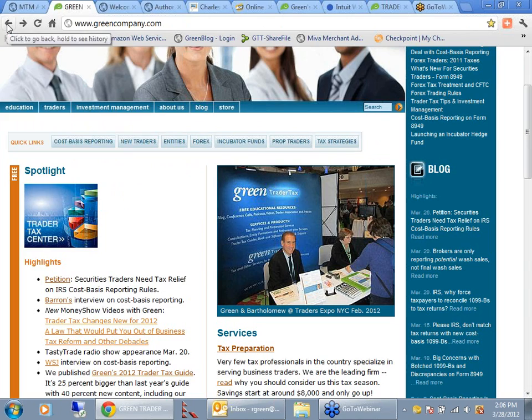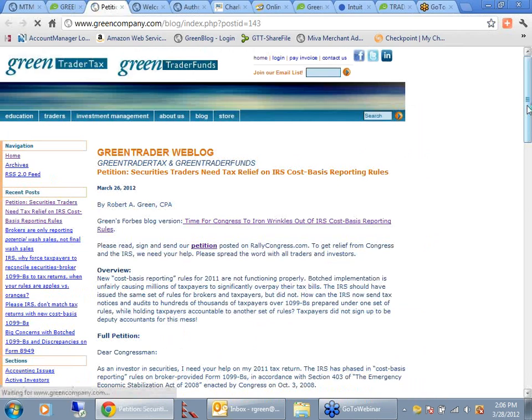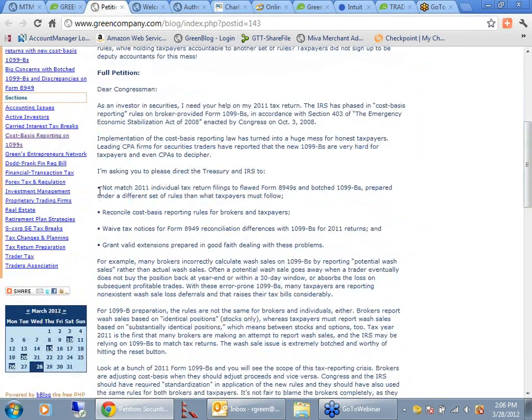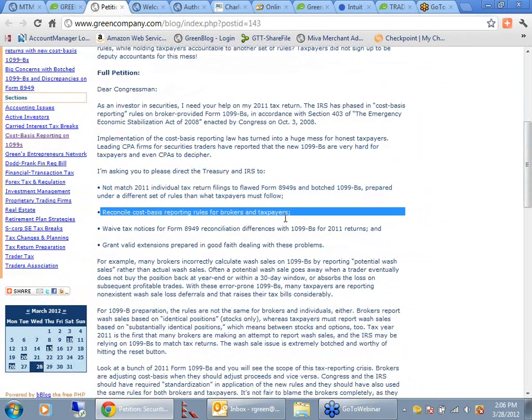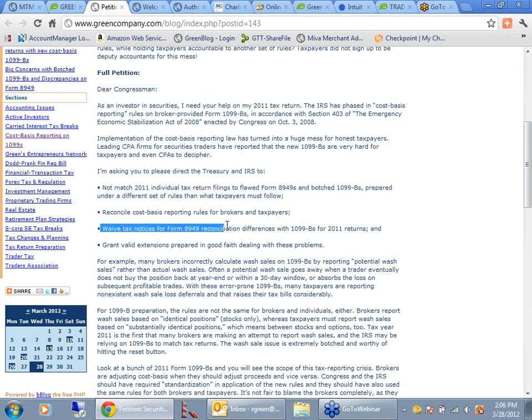So what we want is in the petition. We want, and the petition's on the blog, we want the IRS not to match the returns. We want the IRS to reconcile the broker and taxpayer rules. This apples and oranges doesn't make any sense. We don't want tax notices. We don't want our clients getting tax notices.